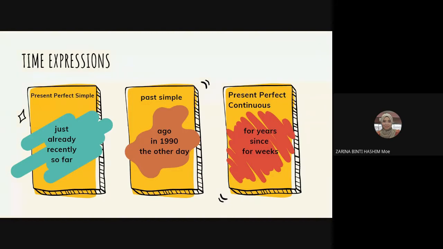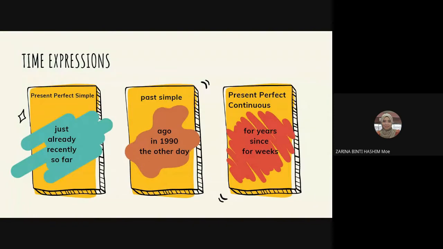Do not look at the right one. Just look at the first two: present perfect simple and past simple. Don't look at the present perfect continuous. So A and B. Look for the clue, find whether there is a specific time or not. If there's no specific time, then you have to use present perfect simple. If there is a specific time, yesterday, in 2019, then you use past simple. So that's how you differentiate.